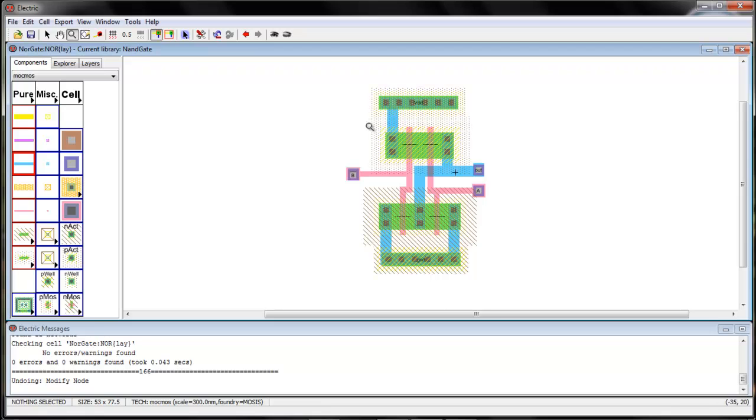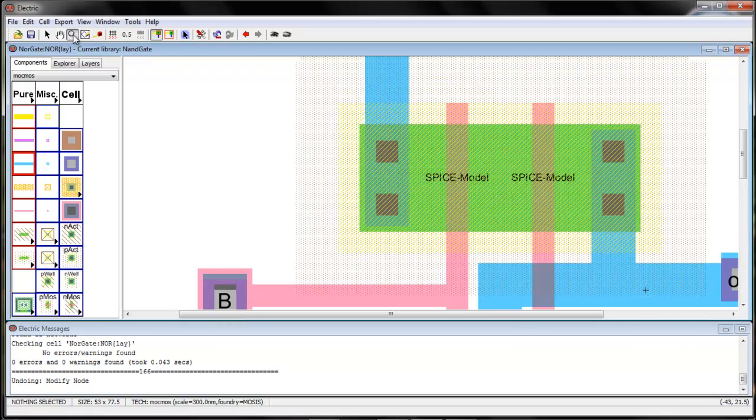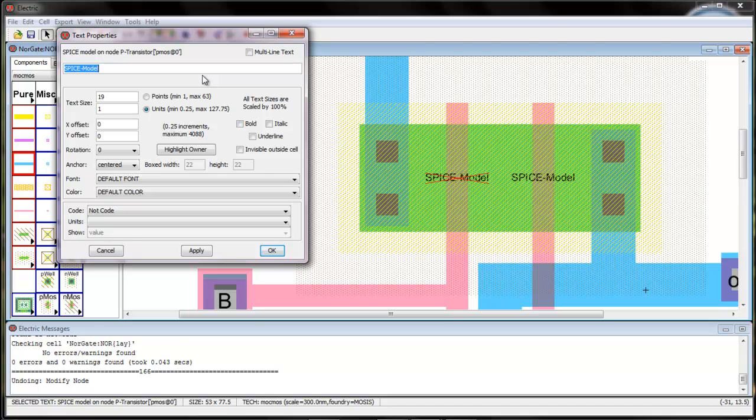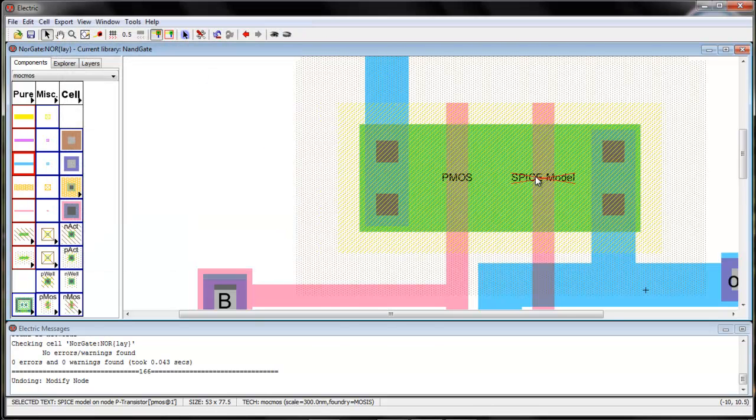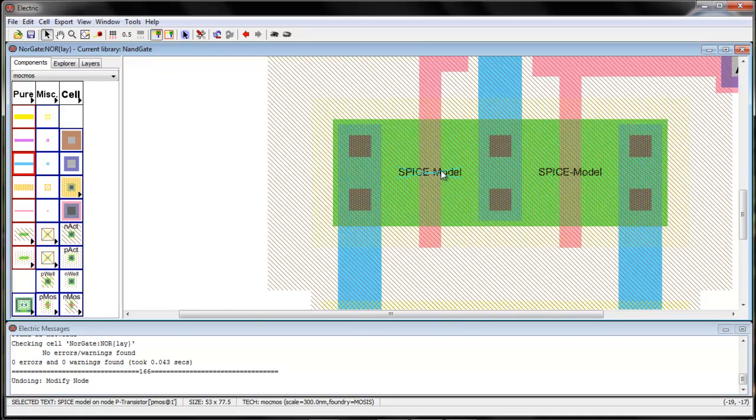If you aren't able to see, just zoom in, Control and click. NMOS. So we are done here.